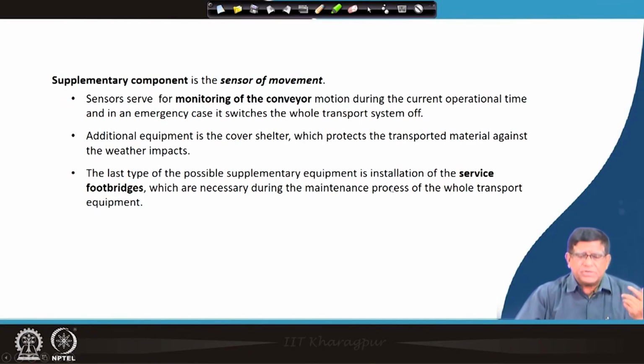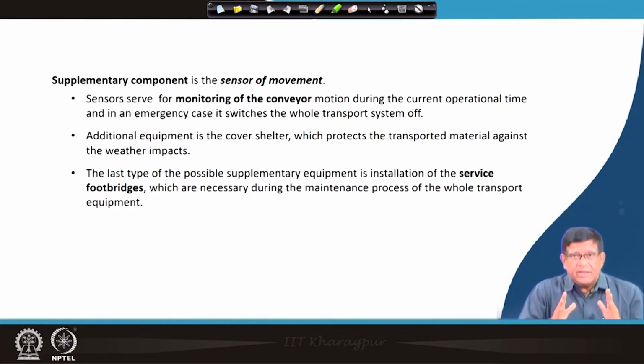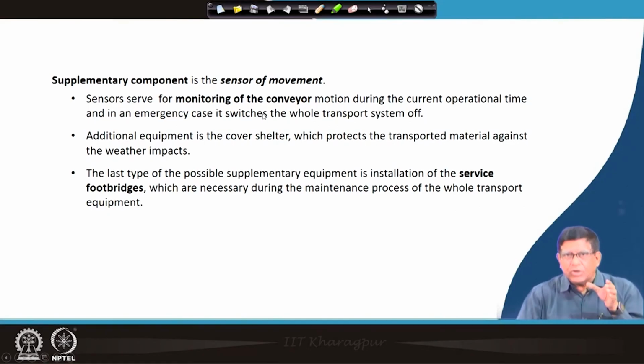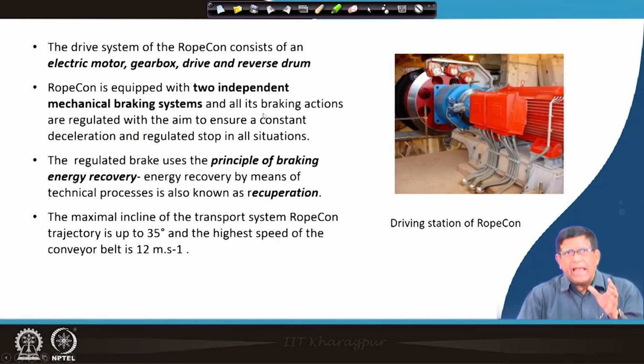Then a supplementary component is the sensors. Those sensors are for monitoring the conveyor health. Here, as a bulk material handling and transportation engineer, you will have to work with the electronics and instrumentation departments and with your other colleagues, and develop peer review on what type of sensors can be used. Only when you know the technology will you know how different data will have to be collected and how it could be modeled. Otherwise, the hype from people talking about artificial intelligence, machine learning and all will just be a wastage of technical manpower on a non-technical operation. So, please go through this, try to develop a small model, and discuss with your electrical counterpart how the drive system will be given.